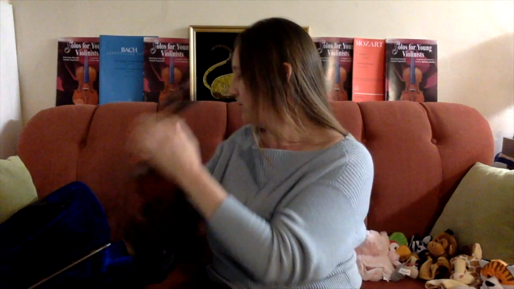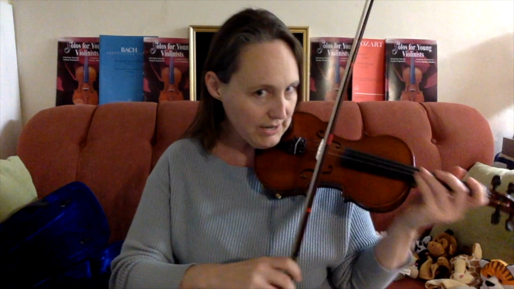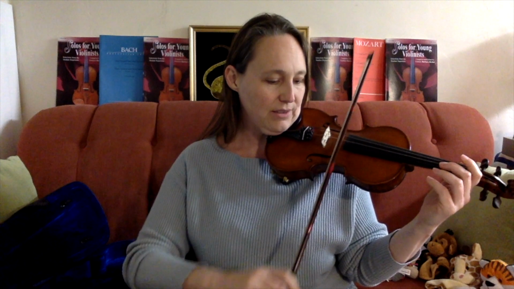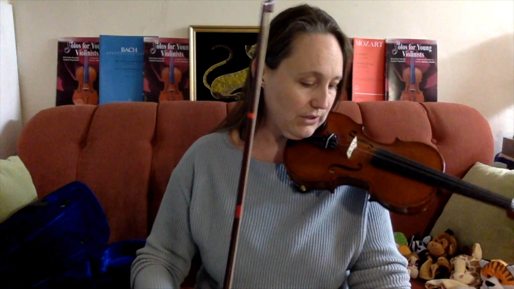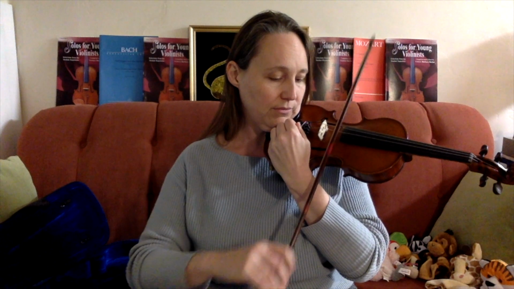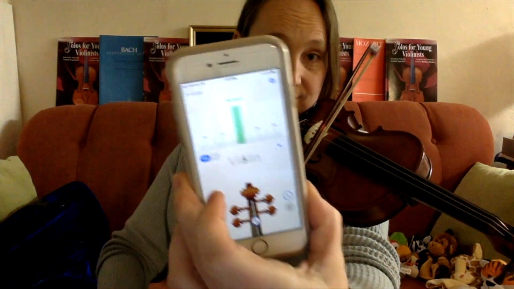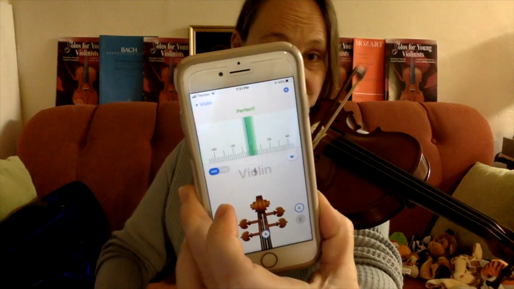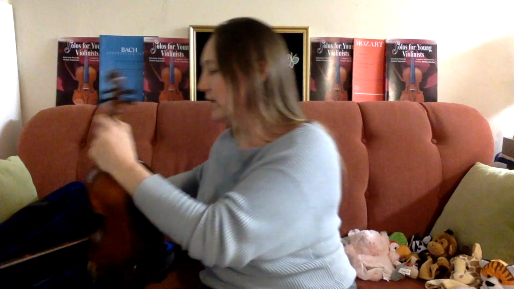Here is an example. So you want to try to get your note perfect, right? So how do you know if it's perfect? Well, on the tuner app, it's telling me it's too high. Which way do I need to go? Lefty-loosey. Loosen my string. Aha! Check it out. Perfect. All right, because I'm playing in the tone lane and it hears it nice and clear. So that's one game you can play.